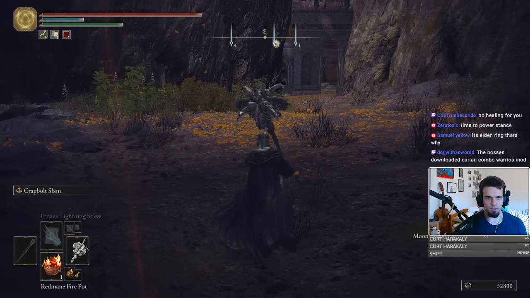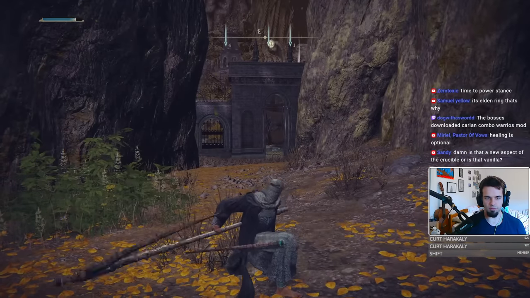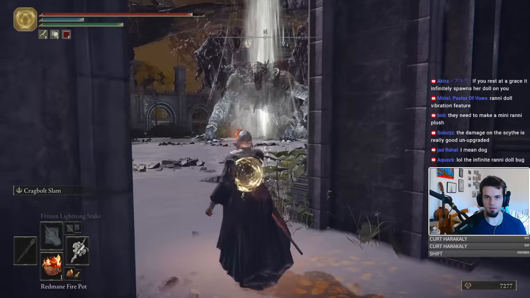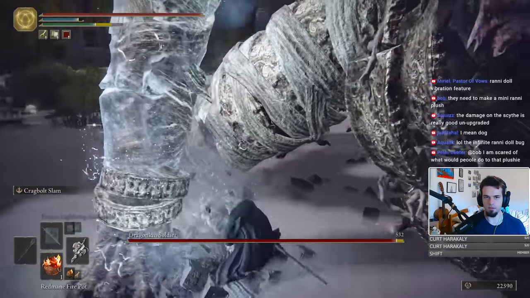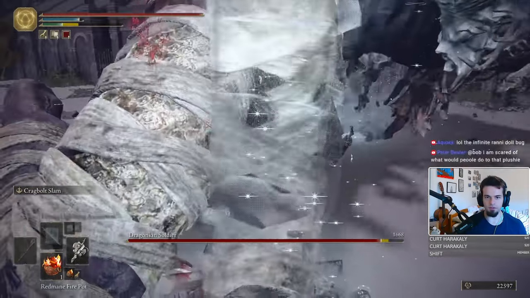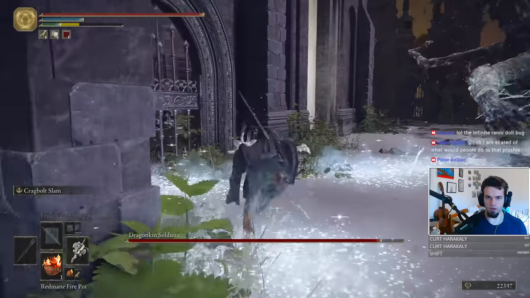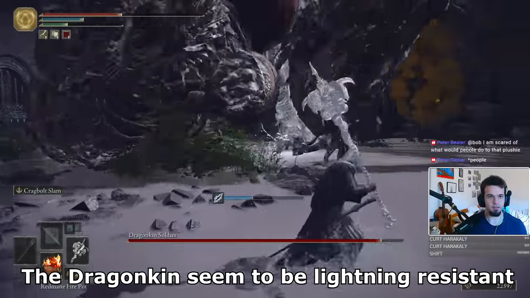Moonbreaker Scythe. What the hell is this now? It looks cool, but it doesn't seem to have anything unique about it. It's a gravity scythe. Cool. Hello, my boy. I think we're gonna have to get good in this place. Yep. Oh my god, that's a lot of range. And that's another one. Gee, how do you even dodge it in this place?